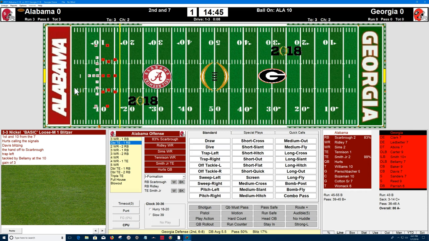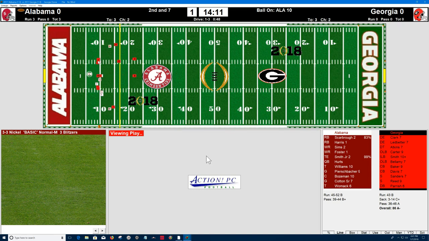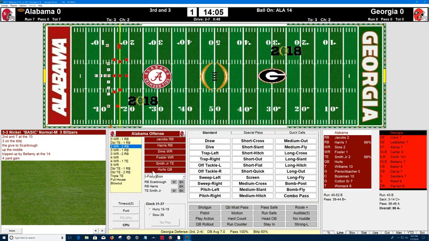It'll be second down and 7 for the Tide at their own 10. 2 wide receivers. And I think we're going to go to Scarborough again. And here it is, the handoff to Scarborough. Scarborough picks up a couple of yards, tripped up by Bellamy at the 14. It'll be a 4-yard gain for Bama, and they're looking at 3rd and 3.